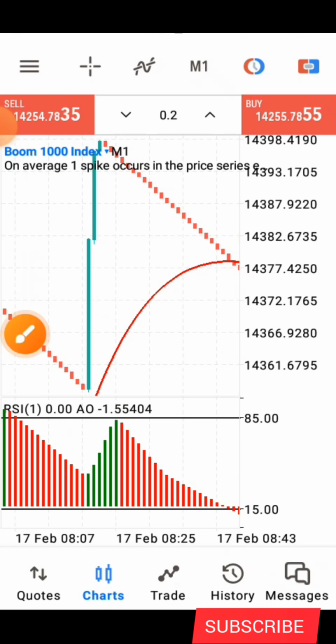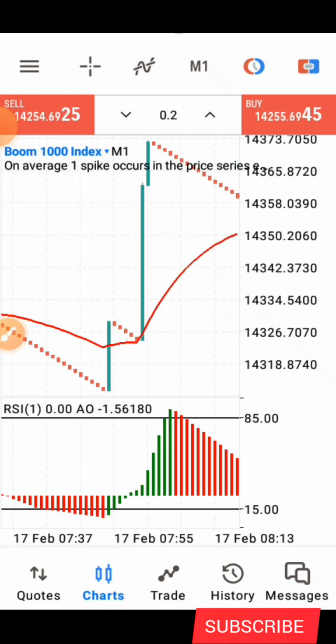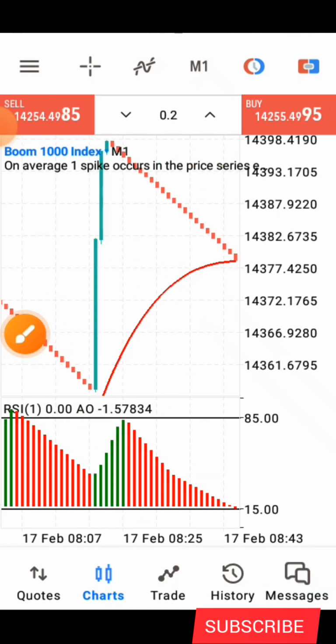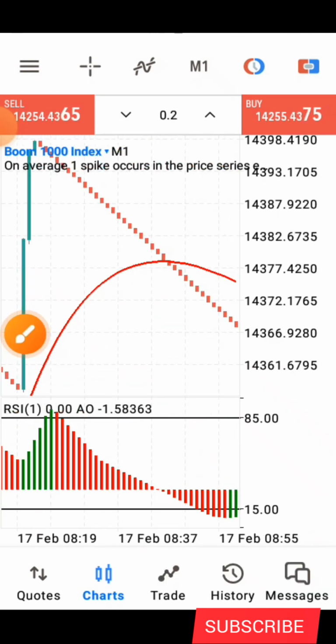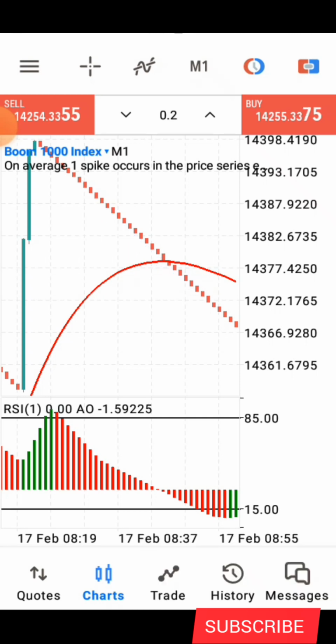This is another example. You can see in this area the indicator showed you that it has touched 80, it starts changing to red. You are not to take any entry until it has crossed below the red on the main chart. But in this situation it did not cross, it still spiked up. So this is the area it crossed. So you take your 4 candles and you're out.